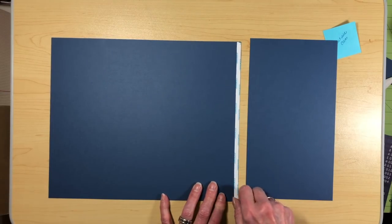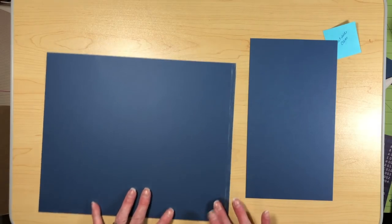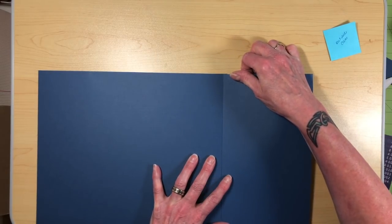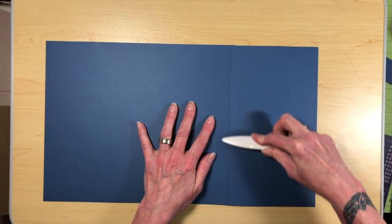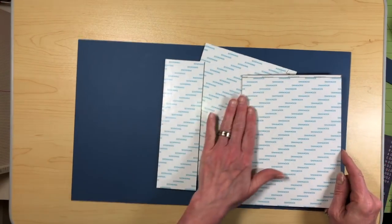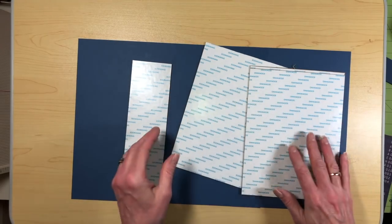What we're going to do first is attach these two pieces together. I already put on a quarter inch strip of score tape down the side. You're going to want to line it up with something that has a nice straight edge — this table has an edge on the bottom so I'm just going to put that flush and line these two pieces up. These measurements on this cardstock will give you an inch all the way around your album. Once you have these two pieces attached, that's all you need to worry about — having an inch all the way around. I went ahead and put score tape on the back of my chipboard pieces. It's important to cover the whole entire thing with the score tape because that helps when you are opening and closing the book so that the pages don't buckle.